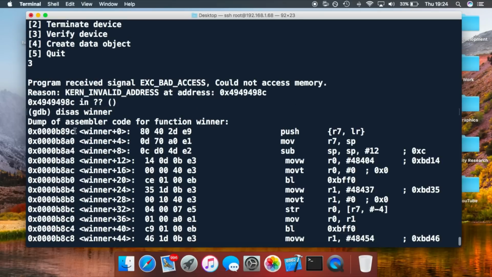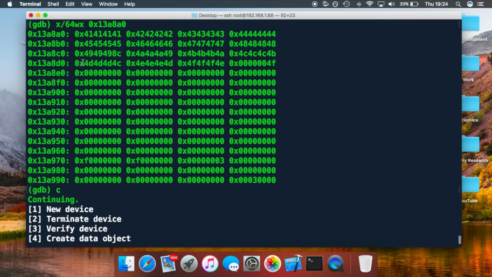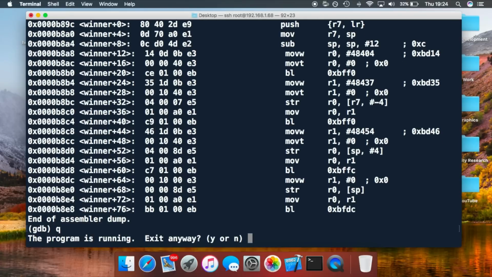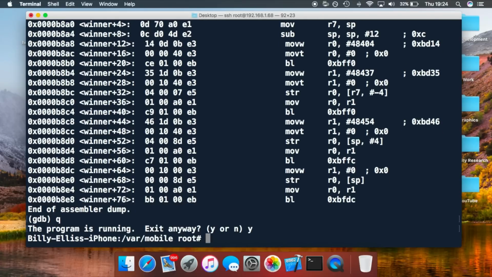All we need to do is put the address of the start of the function into the spot right here, the spot where the first function pointer from the device object was. That way, when we attempt to reuse the device after it has been freed, with the new data we populate it with from the data object, it's attempting to call the winner function, which will give us a shell. To do that, we're going to quit GDB and craft an exploit file, because as we know, the data object must come from a text file. To craft this with hex bytes, we're going to use printf.